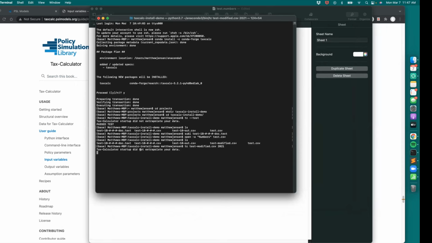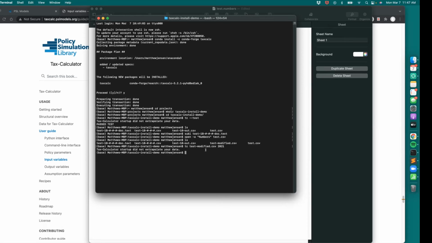While it goes ahead with the calculation, I just want to tell you that you can use this model for current law policy, which is all we're doing here. This is the law that's enacted by Congress. You can also run reform analyses. By the way, to do that, go look at the policy parameters. In the user guide, there's a section on doing reform analysis, and it just adds one layer of complexity to what we're doing here.